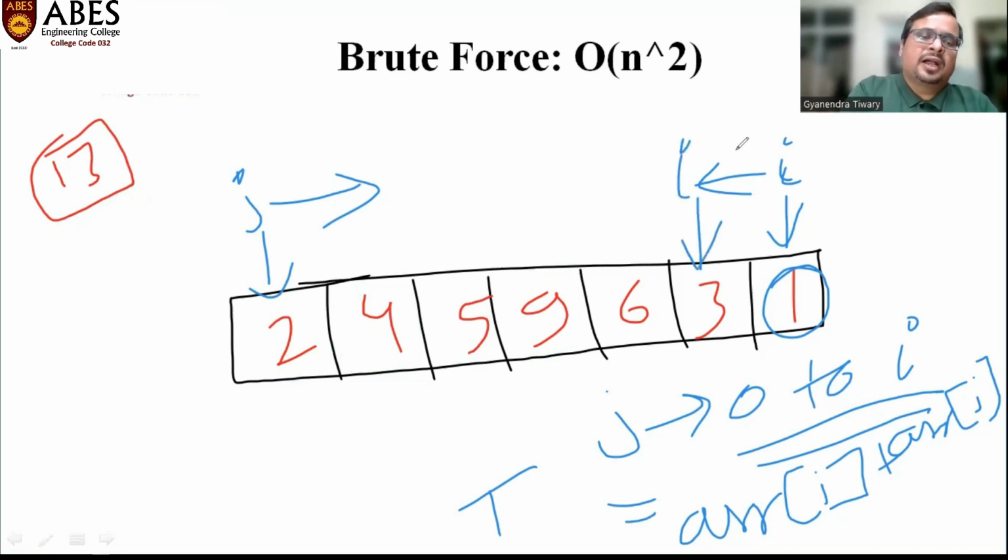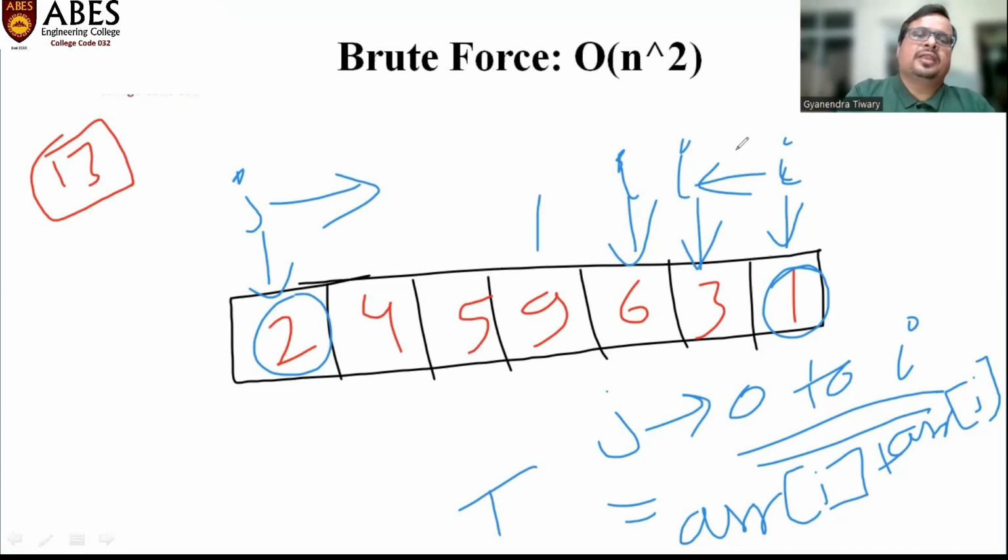I will reach here. Again, j will start comparing: 3 plus 2, 4 plus 3, 5 plus 3, 9 plus 3. So 9 plus 3 is 12 only, and we have to go to 13. So again, it will not do anything. j will reach I and it will terminate. Then we will go to this; I will reach here again. j will test all these: 6 plus 2, 4 plus 6 is 10, 5 plus 6 is how much? 11. 9 plus 6 is 15. So nothing is matching exactly 13. We have to exactly spend the entire money, do you remember?